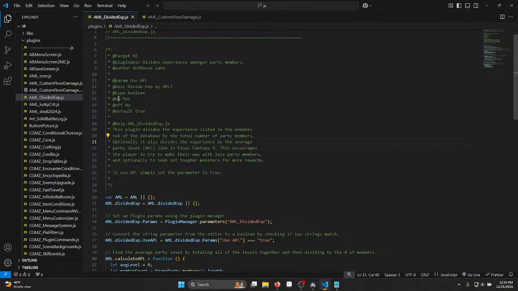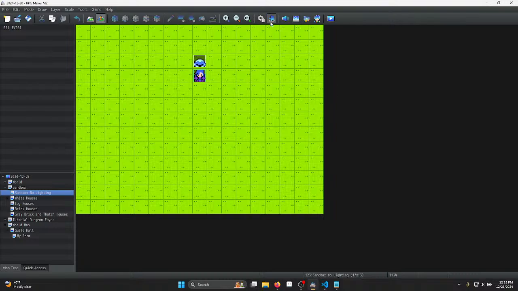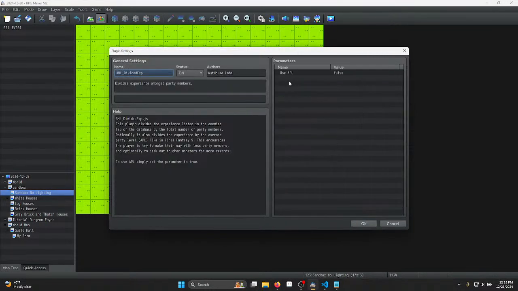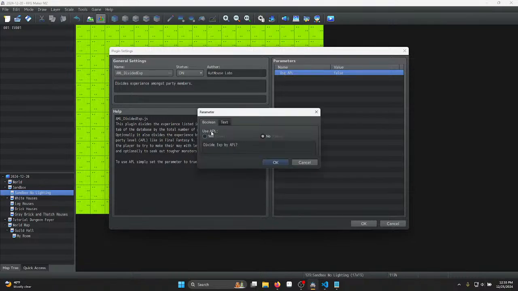If it is on, i.e. true, what do we want it to say? If it's off, i.e. false, what do we want it to say? And what is the default? We want it to be default true. So this over here creates this. So we can see use APL, its name, yes or true, no or false, and then the description.